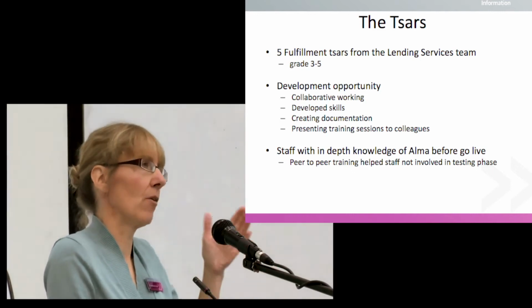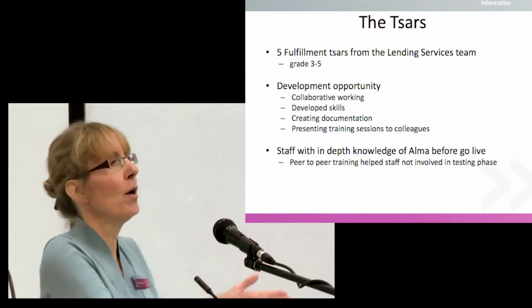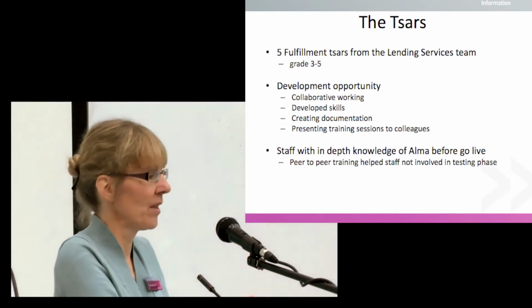Taking a step back for how the rest of the staff felt about it, there was a lot of apprehension, and it is this timing of when do you think we can actually start the training. Because of the monthly updates, you think if we start too soon, will things change, especially with us being early adopters. So we started our training, I think, July. So we had like a month of training.